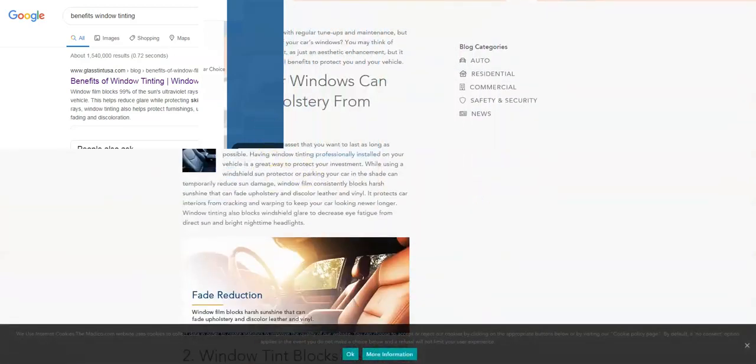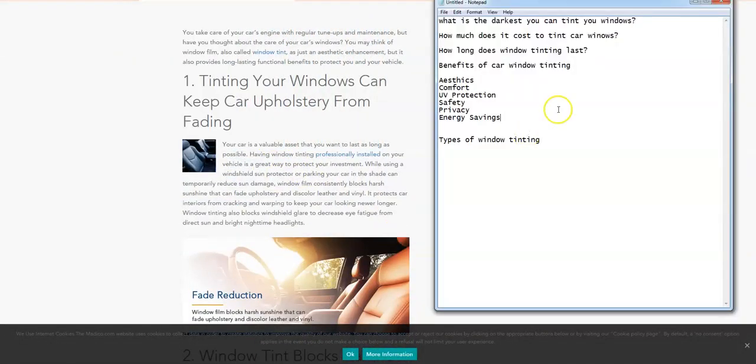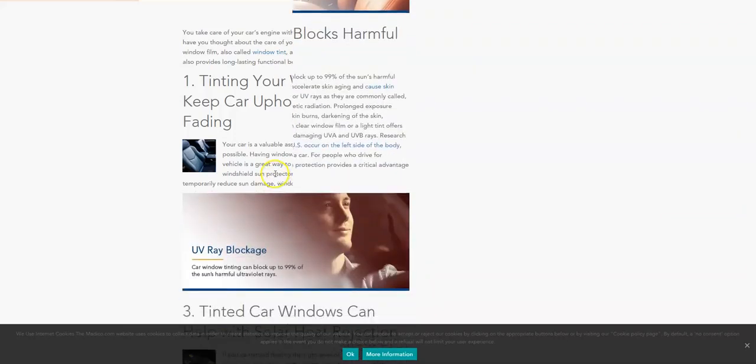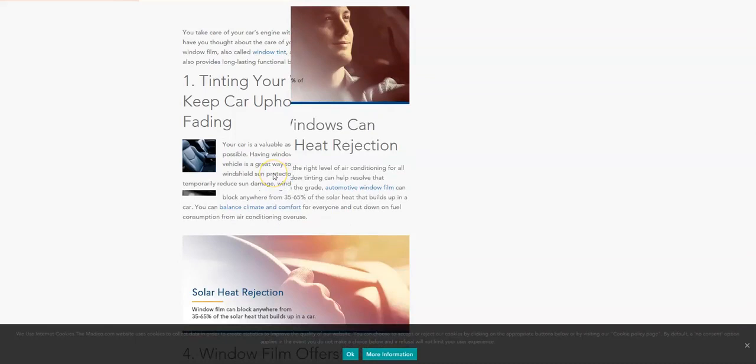Keep your upholstery from fading. There you go. So that's a new one. And that's benefit number 1 for this, like, upholstery from fading. Maybe you could even tie into this something like your car value because it's preserving, right? You get your money back after, if you use this, and it saves when you go to sell your car.